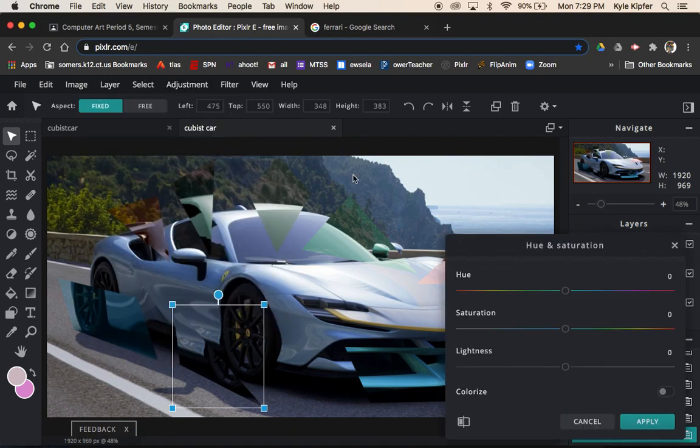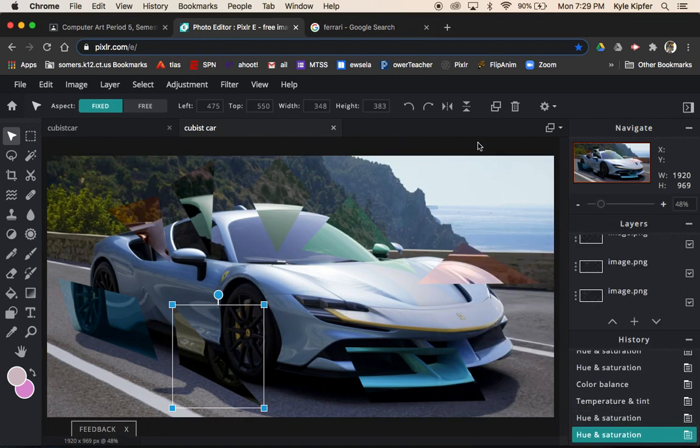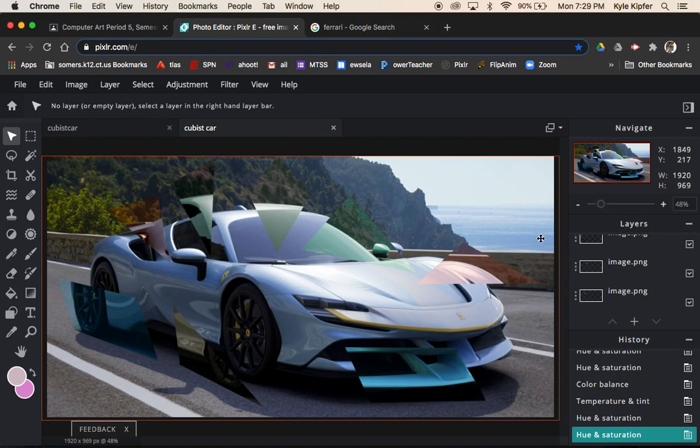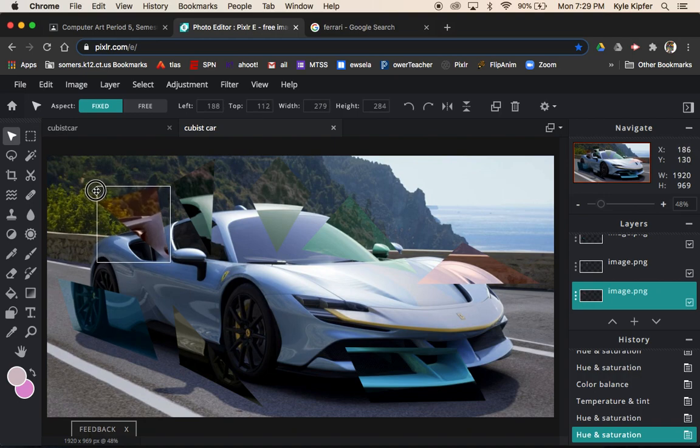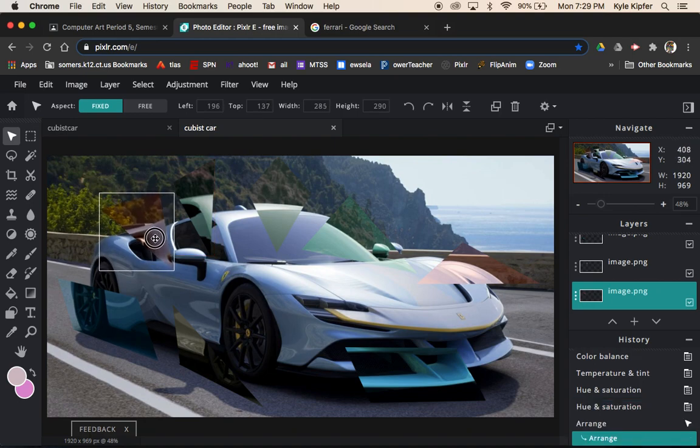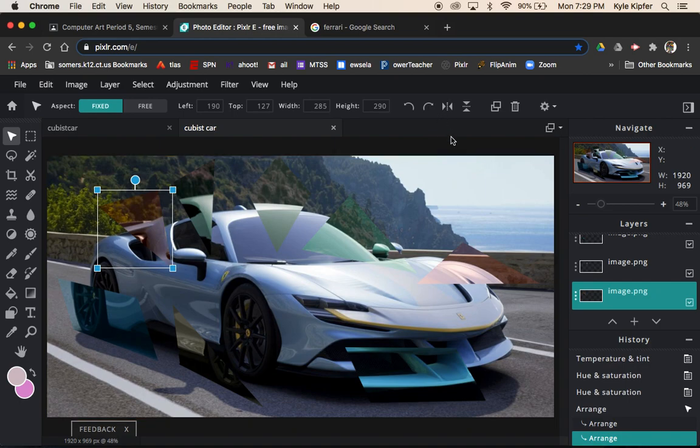All right, one last adjustment. We'll go hue saturation for this one. I kind of like the saturation going down more than up. Now I'll do one last one here that balances out that tone. Cool. Alrighty. So there we have it. A cubist car image that we've created here. Kind of a futuristic car that's breaking up and shattering as it is moving down the road.